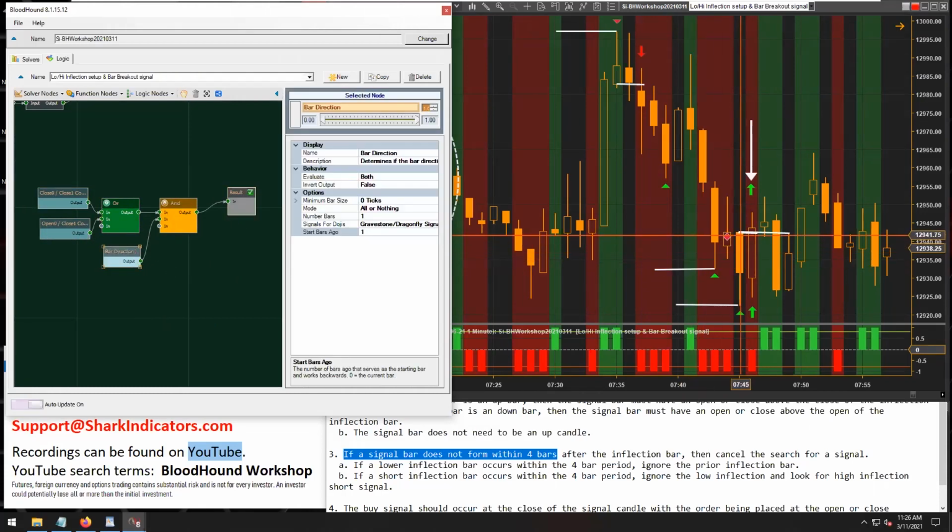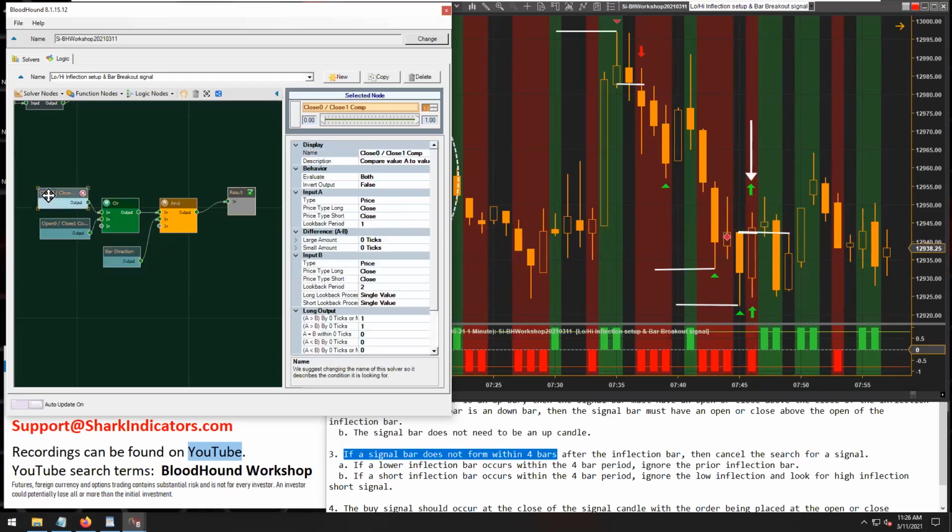So if it's a down bar, we're going to be looking at the open price. The open price is going to be higher than the closing price. So we need to take that open price and compare it to the open of the next bar, and then the next bar and the next bar. We have these comparison solvers looking at the closing price of our inflection bar.